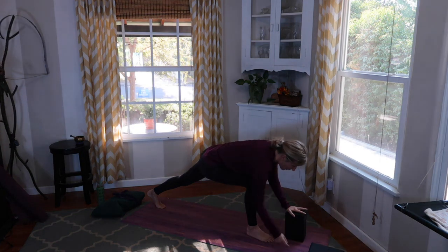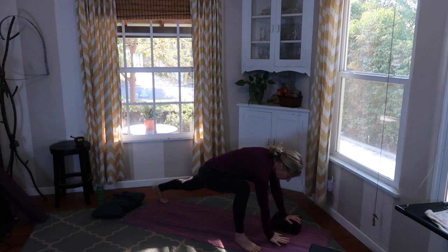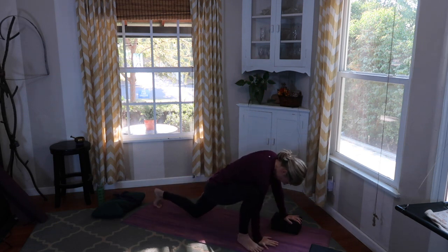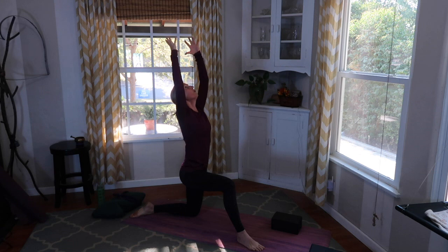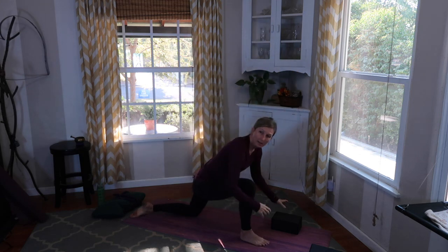Right hand on block, whatever. And then let's go ahead and take that left arm to the inside of the left leg. Shoulder's going to kind of go to the inside of that knee. Drop our back knee, our right knee. Uncurl that toe. Lift ourselves up into crescent on the floor. Reach. And release this. Let's bring ourselves back into that lunge.